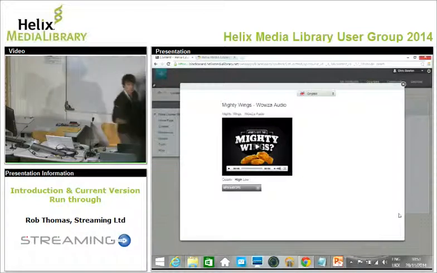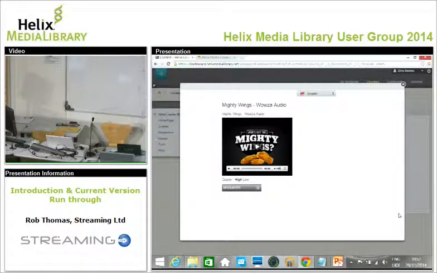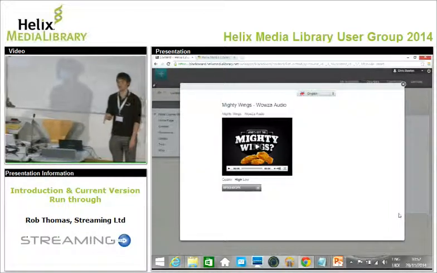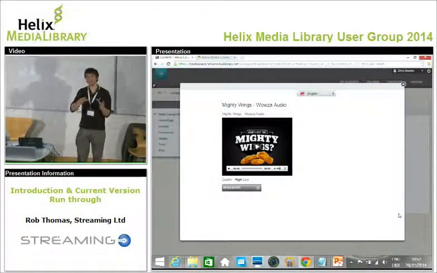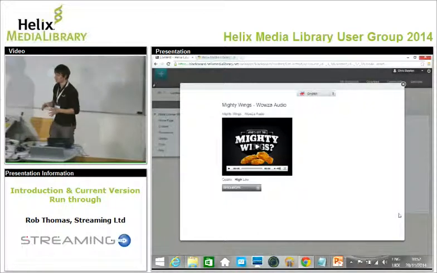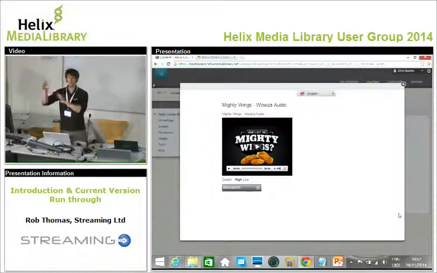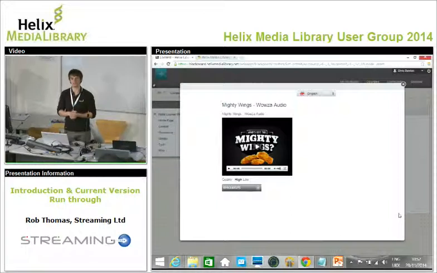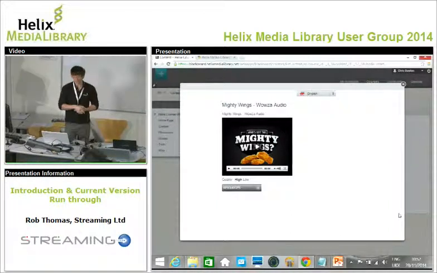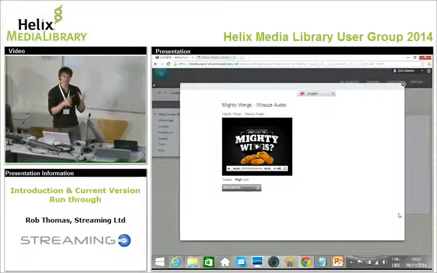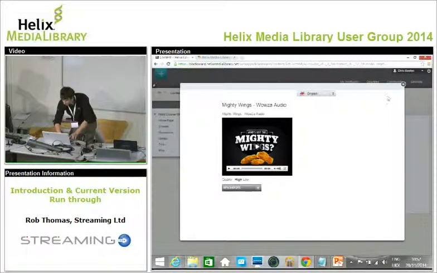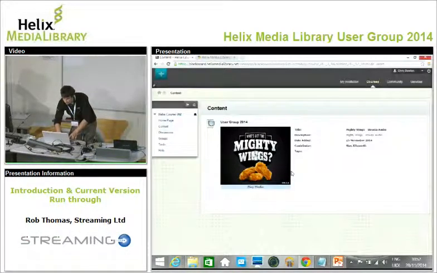One of the things that we've changed in the new version of this plugin, and some people may already be running this actually, is we're using little modal pop-up windows now, which I quite like because it makes it a hell of a lot easier for people to get to the video without being lost within the navigation of Blackboard. What was happening previously was when a user clicked on a video, it would take them to another page within Blackboard, and certain bits of the navigation could be missing. So we've taken that away. We've made it simpler. When you click on a video, you remain on the same page, but the pop-up will appear. And when you've finished watching it, you just click the X, and you're back to the original.